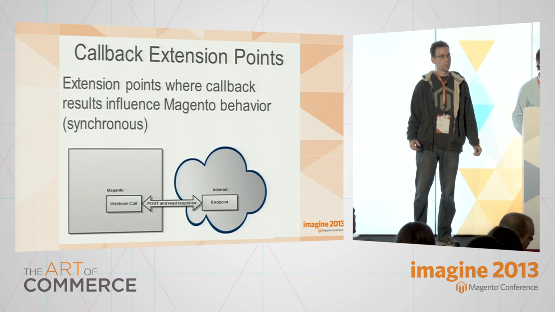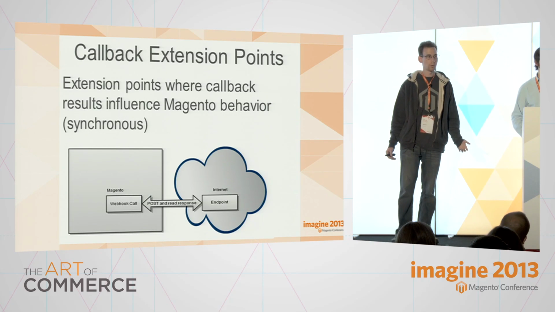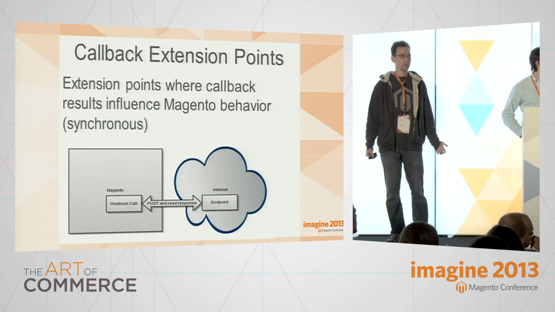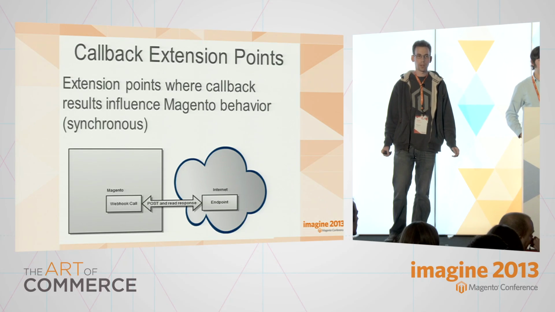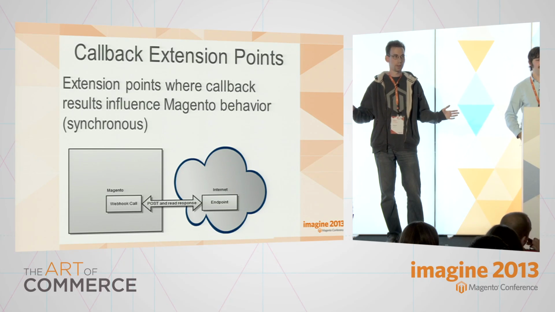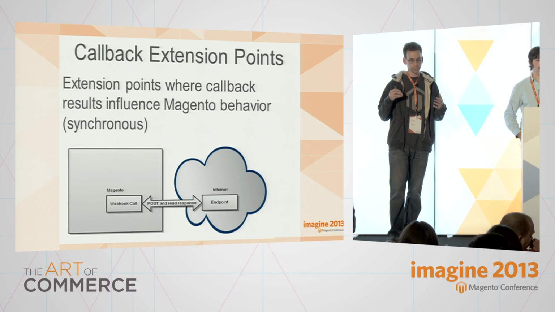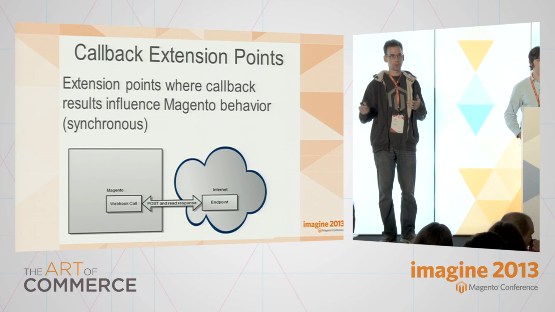So once we had these webhooks, we thought, well, what if we made the calls synchronous? What could we do then instead of having just asynchronous calls? Okay, we could do a lot of things there, but it might get messy if we allow that for anything. So there are certain points in the Magento code where it makes sense. There's a logic point where you might want to make an interesting decision or gather some interesting data.